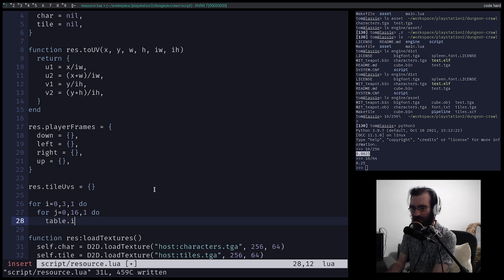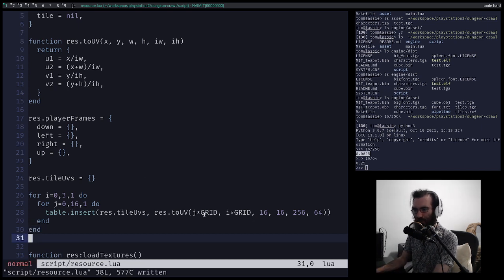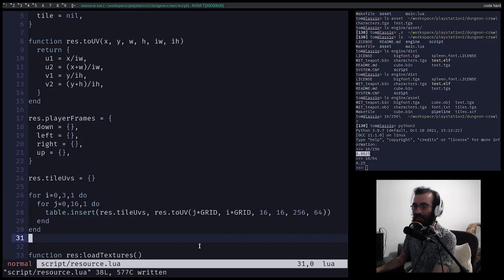We're gonna go table.insert res.tileUVs, and we're gonna insert res.2UV. Okay, now, it's gonna be j times grid, i times grid. 16, 16, 256, 64. Right? So this is gonna build in a specific order, like 0, 1, 2, 3, 4, 5, 6, 7, 8, 9, 10, 11, etc. This is gonna build that here.